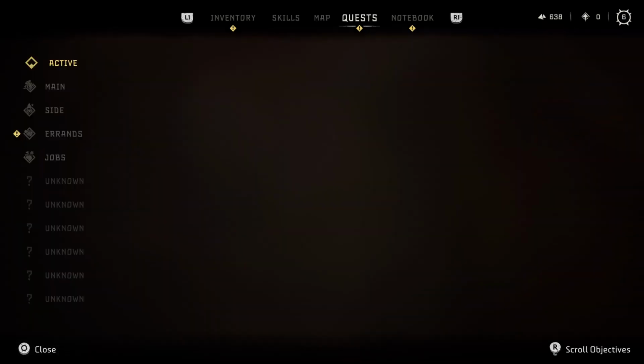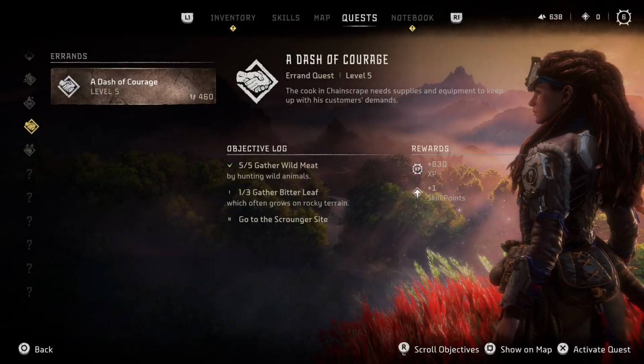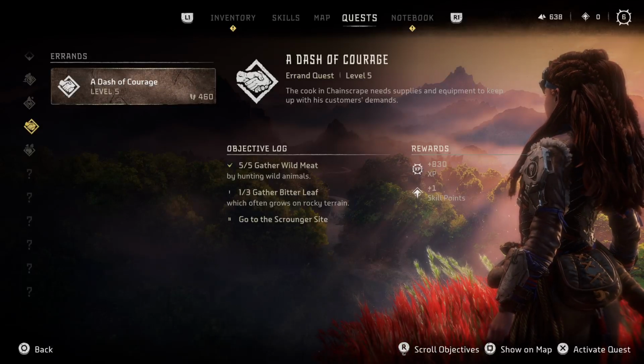Okay, let's see. I'm assuming I don't already have this stuff. Ah, I need two more bitter leaf, and I need to go to the scrounger site, so let's go do that.